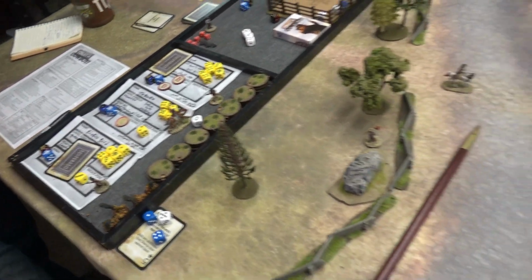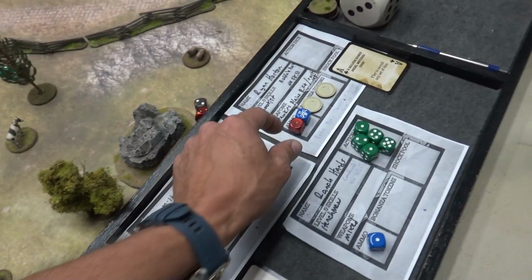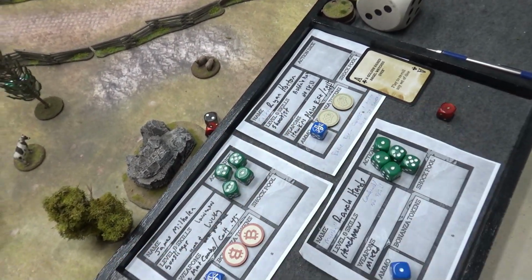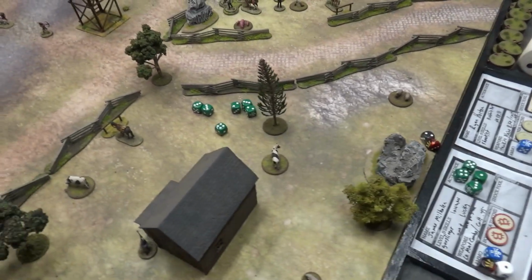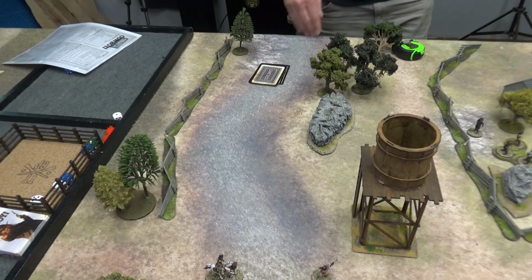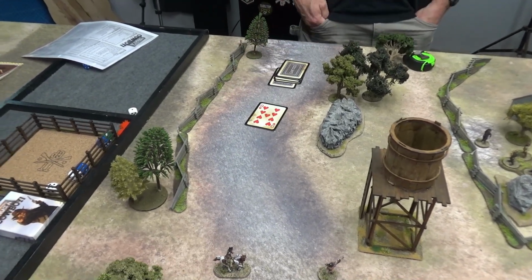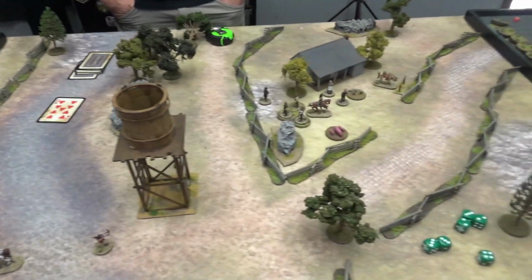Okay, and then I am unloaded. So I will come over here to Horton. We will remove that, and we have to spend 2 to reload. And we'll move on to the next turn. All right, Steve, next card. 9, that's the ranch hands.